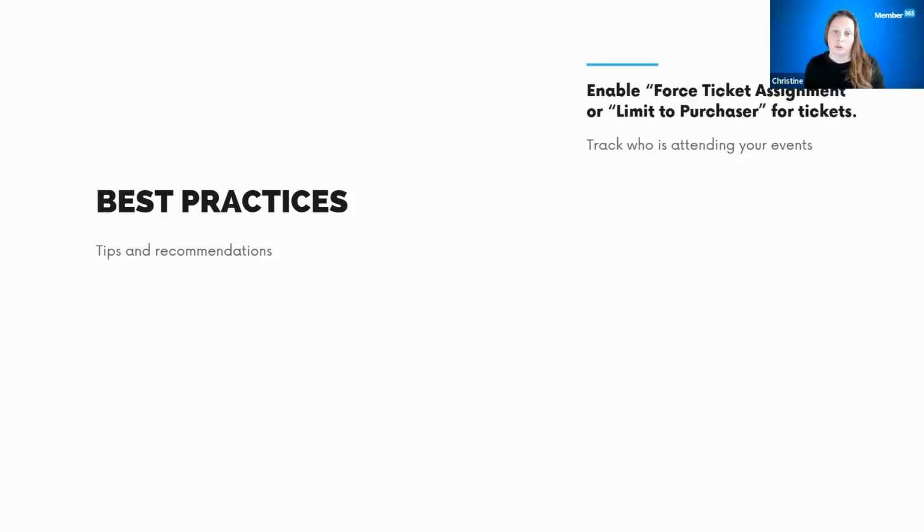Enable limit to purchaser or forced ticket assignment, really important so you know exactly who is coming and you're not guessing, especially if you're doing CE credits or certificates, you want to have a name attached to that individual. Otherwise, if people registered, it just literally says a blank for first and last name in the registration and you have no idea who they are. It's just an email address.